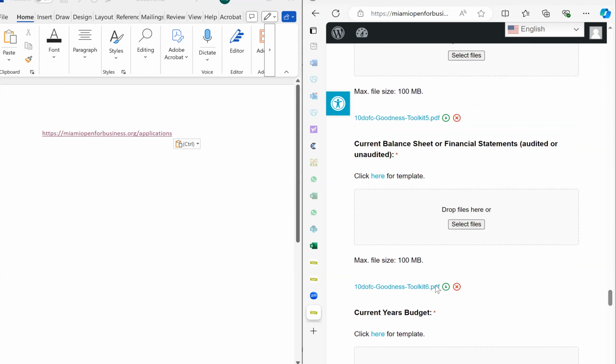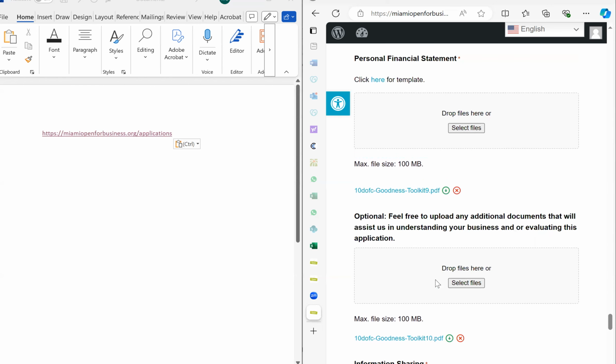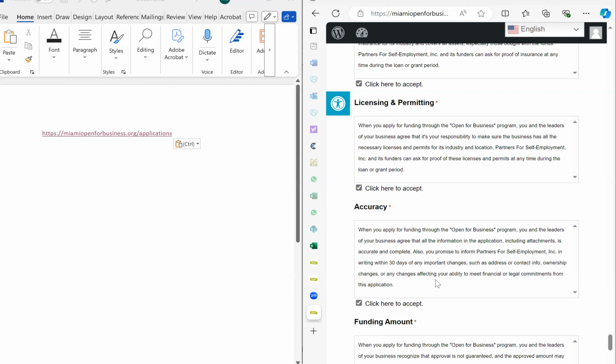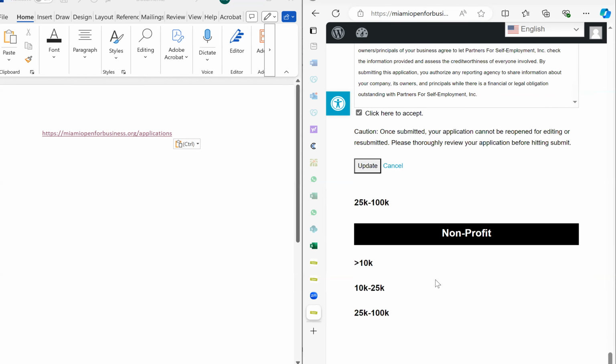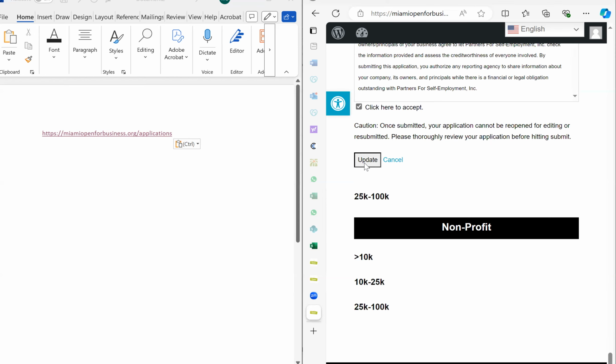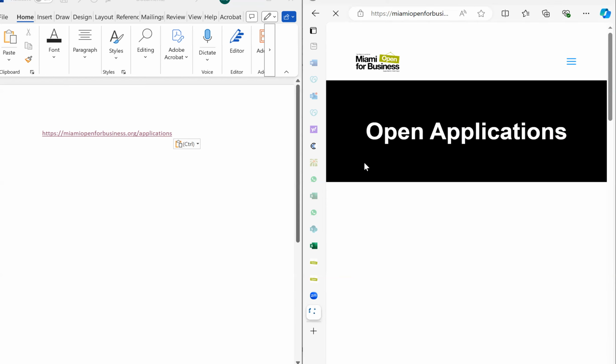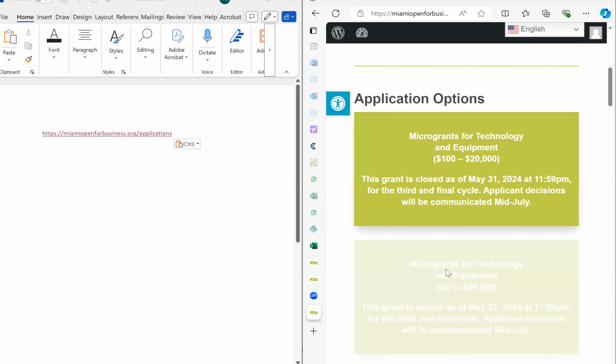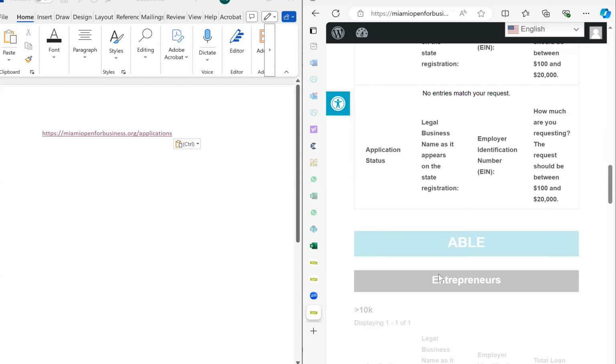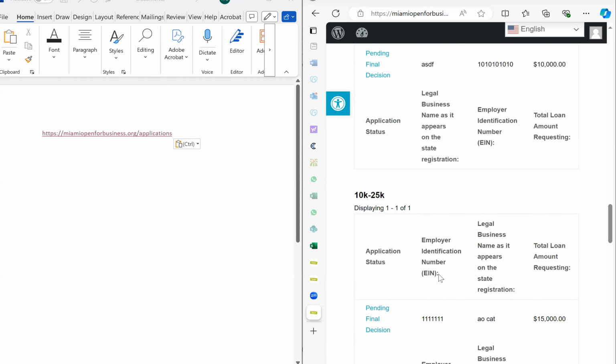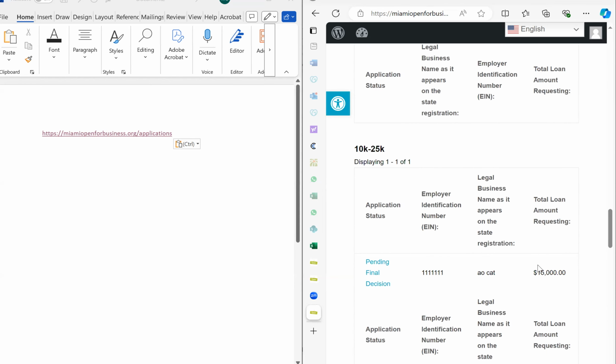Once you've made the modifications that you want to make during this session, you're going to scroll all the way to the bottom. And this time, instead of hitting edit entry, you're going to hit update. Once you select update, whatever changes you've made to your application are now saved. So you'd be able to scroll back down. And if you recall, this was originally $10,000 and I made this $15,000. So as you can see, the changes have already been made. You don't have to make all of the changes in one session. You can continue to access the link until you're complete.